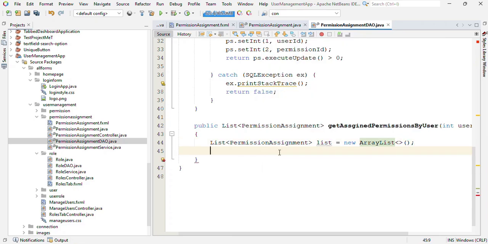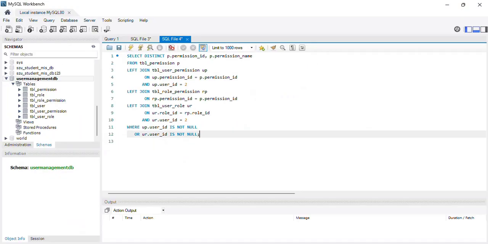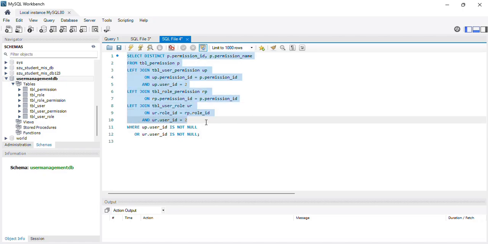As you know, we assign permissions to users as well as to roles. Let's define that query to get all the permissions from the user as well as from the role. And we defined that query in MySQL database. Here we have a simple query. You can get this query from the video description link.